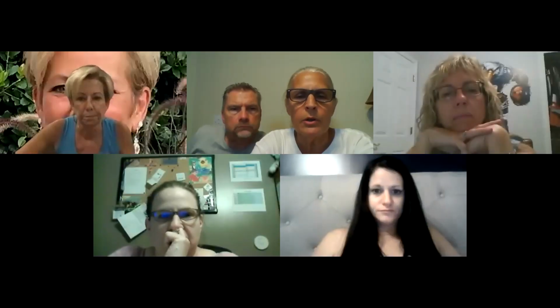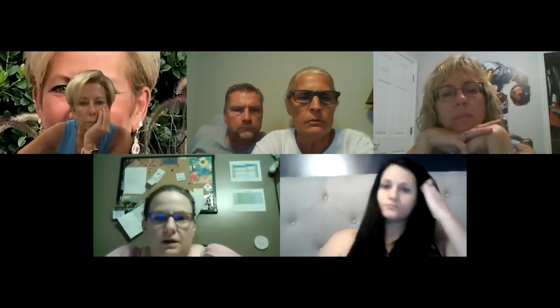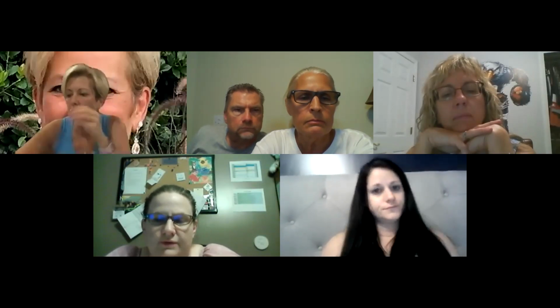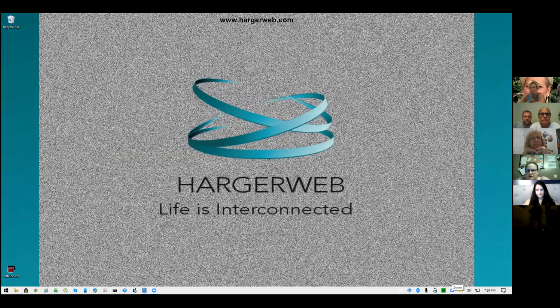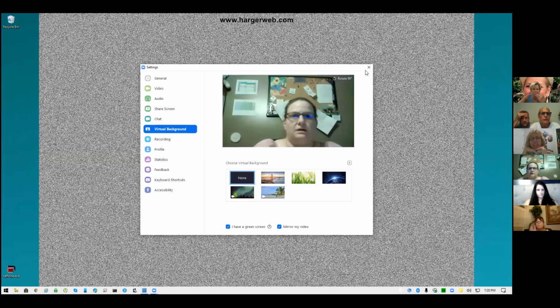So I have a question. Where are you actually getting to that? In what settings? If you open up the Zoom app, the part that has the login and schedule and all that, if you click the little gear wheel, it takes you into the settings, and then you go down. You're doing it in the Zoom? Yes. I have Windows, not an Apple. So I have Windows too. I double click Zoom and it opens up. Then I go here, and then I go down to virtual. All I'm seeing is your main screen.